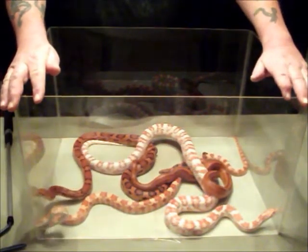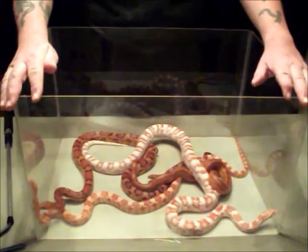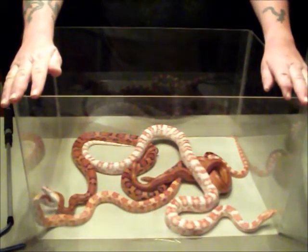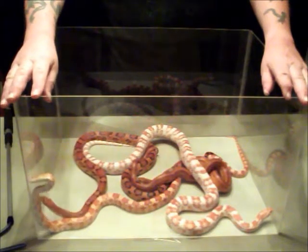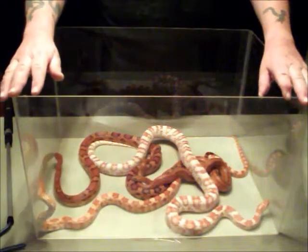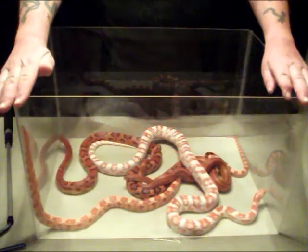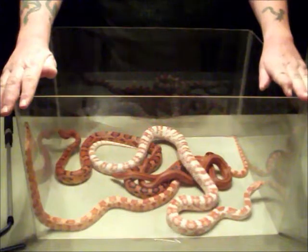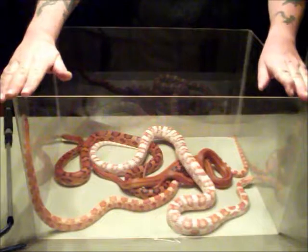Corn snakes have a range — they're basically from New Jersey all the way down to Florida, they'll go over toward Mississippi and all the way into Texas. Corn snakes eat mice and rats. The way they eat them is they will lunge out, grab them with their teeth. They have up to 200 teeth, all needle-like and curved toward the back of their mouth. When they grab a hold of something, the prey is embedded onto those teeth, and as it tries to pull out, it just gets embedded deeper and deeper, so that it can't escape.